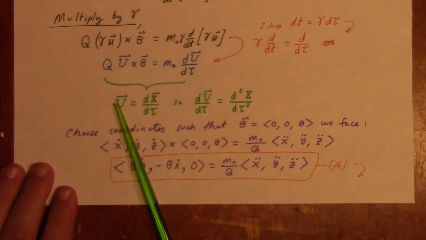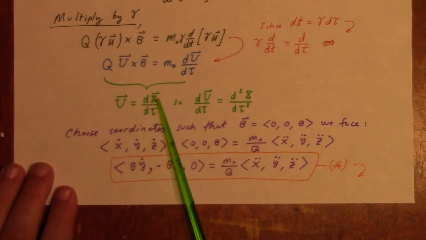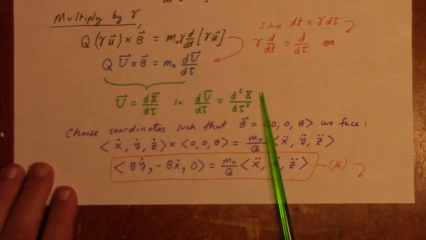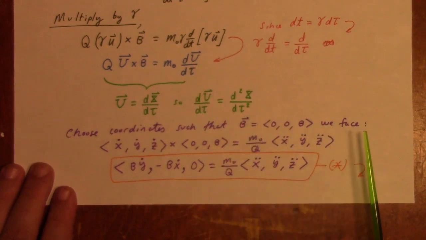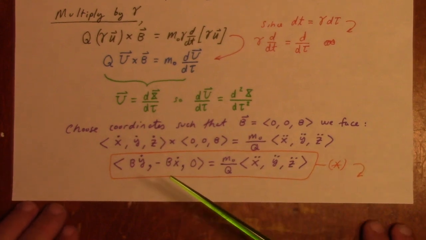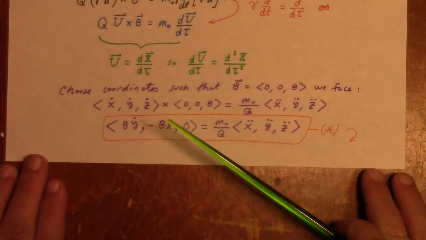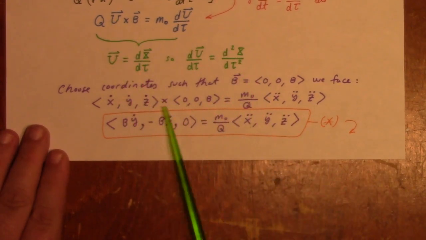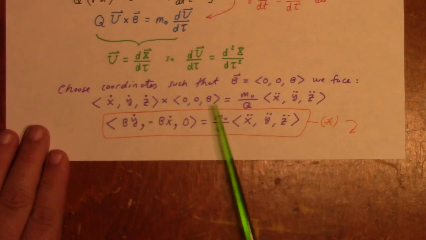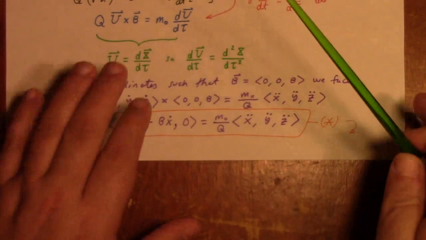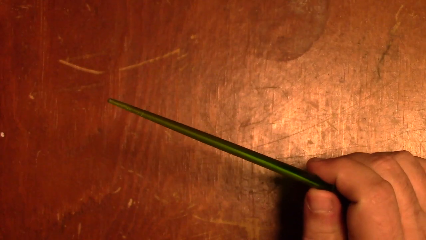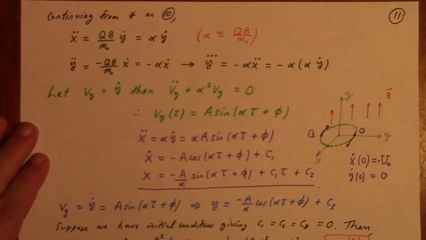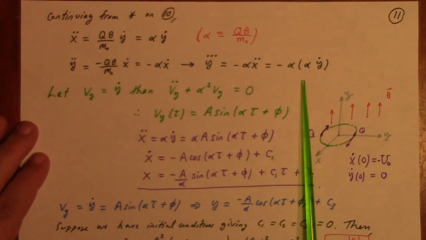Oh, this is nice. Now my u is dx, the world line, d tau, and over here I've got the second derivative of the world line with respect to the proper time. And here's where I warned you at the start of the lecture about my other use of double dot notation. So working it out, this is our differential equation that we have to solve, which gives you this. All right, I'm going to go faster now. This is the easy math part, which gives you this and that.